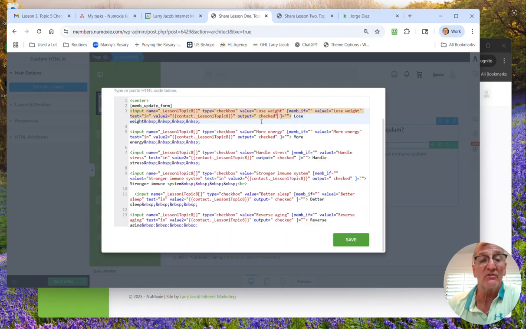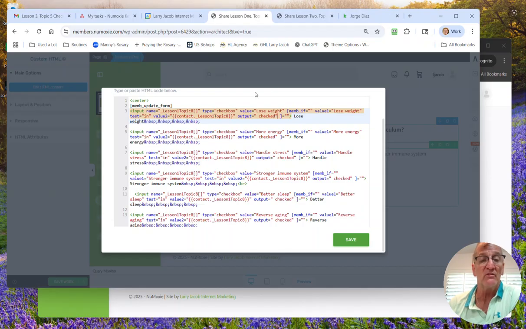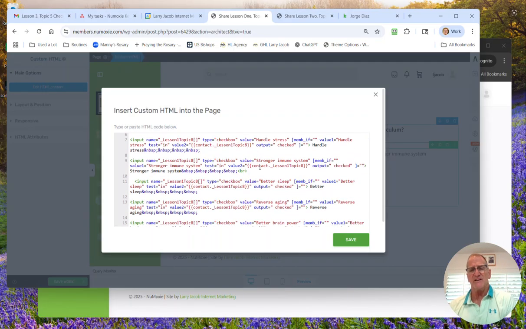You've got to follow the syntax the way it's described in here, and you can see all the way down the page does the same thing. If the field array has the value of more energy, and then you compare that with more energy in this input field, then we put the checked. Otherwise, there won't be a checked, which would be the case for lose weight, since lose weight is not selected. We have to leave it blank. Then when it displays this, it's going to identify this as a false, and so it's not going to output this value. It's a little cryptic.